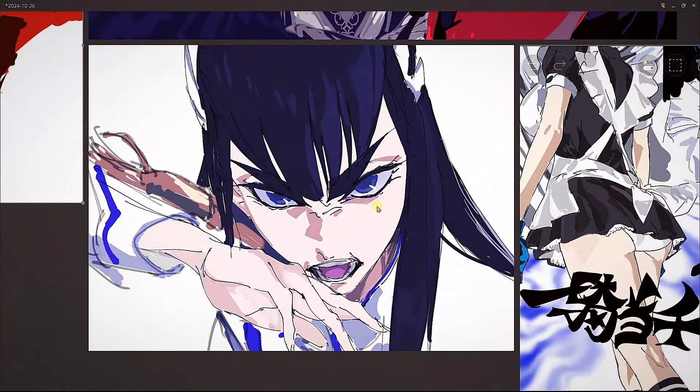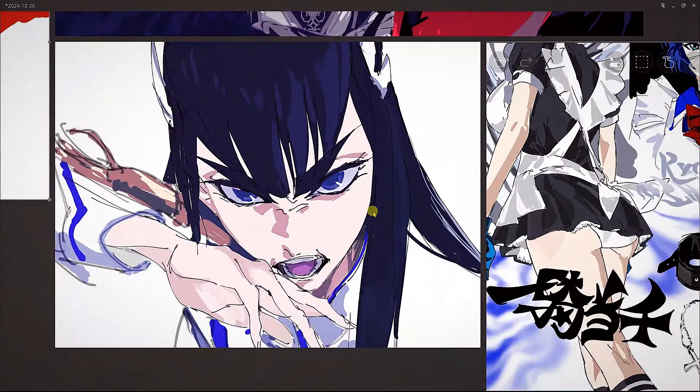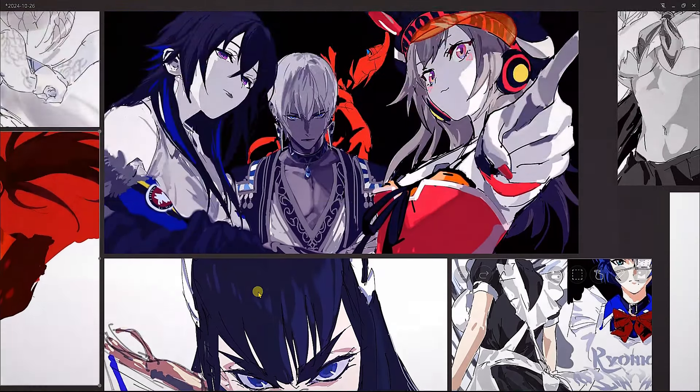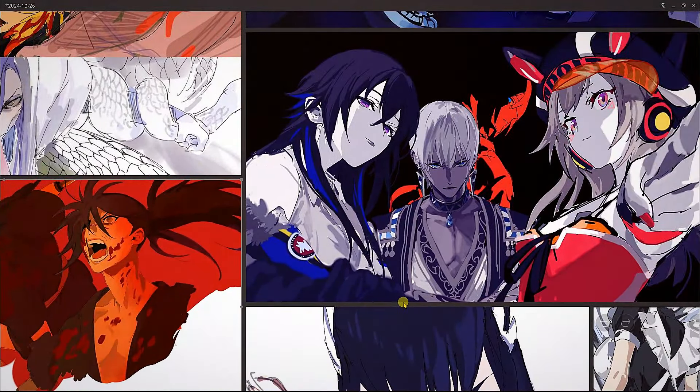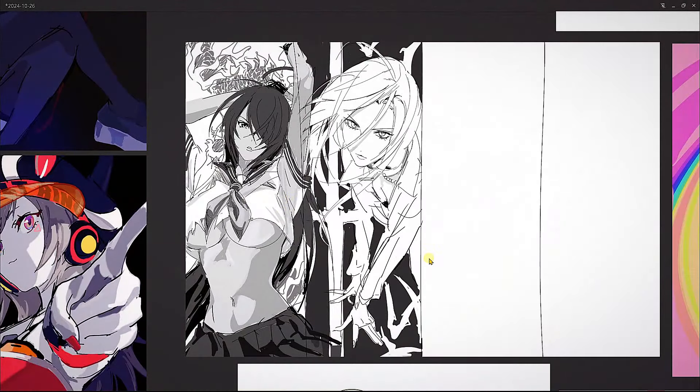It looks way more fun the moment you add some color. Even this maid outfit in black and white looks more fun with just skin tone and some blues. You don't need much value or hue variety. The key is getting the initial line drawing right — once you have a good foundation in the drawing, it's going to look fine regardless of how much you render or color the piece. Even grayscale pieces show a good contrast between line dynamics and coloring.